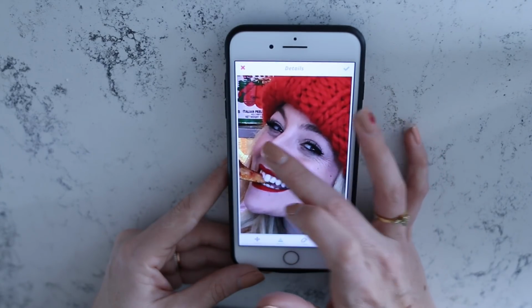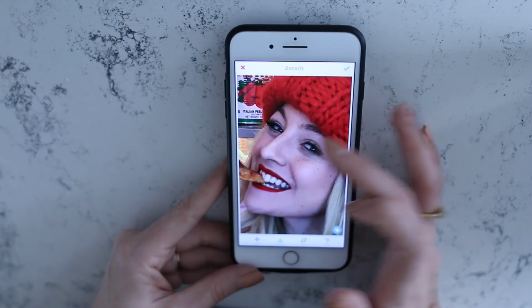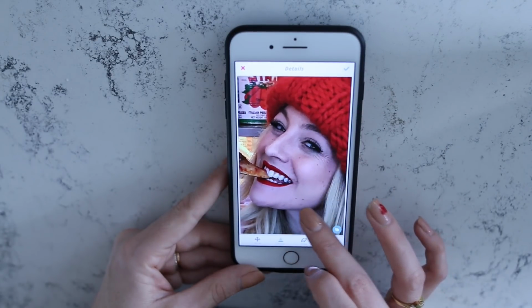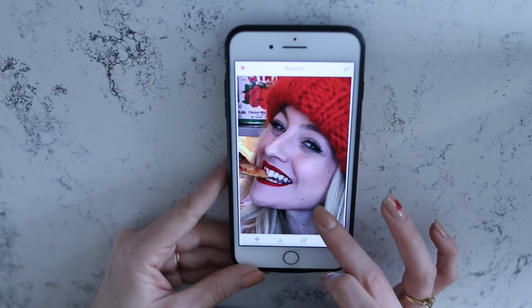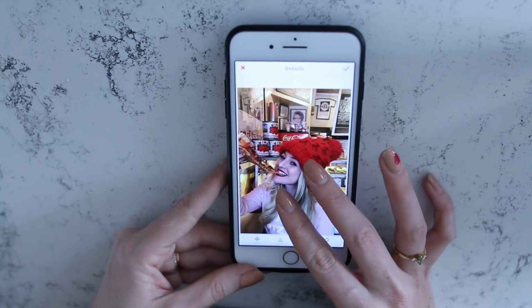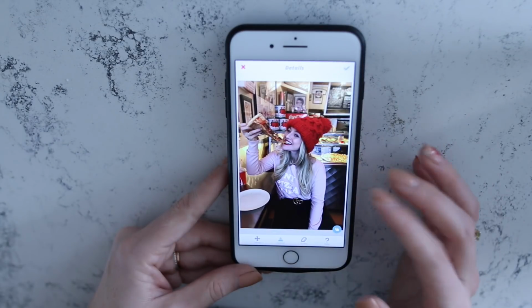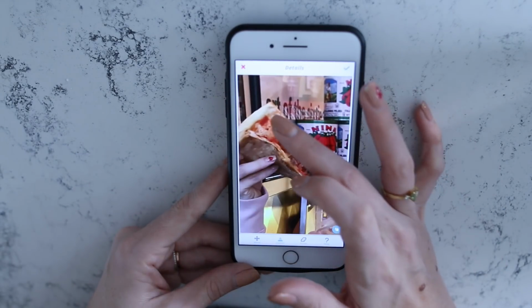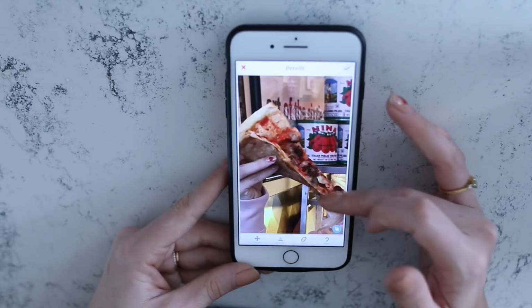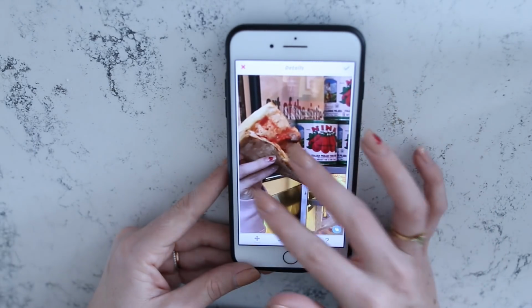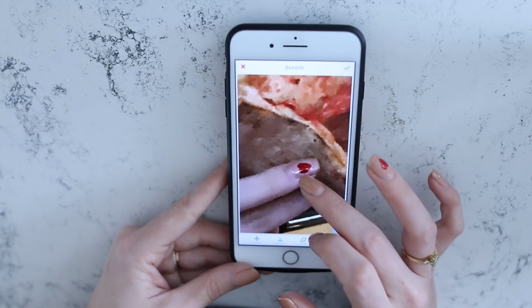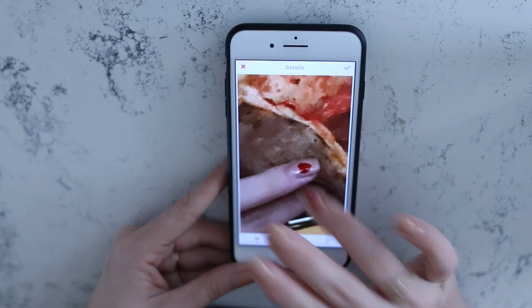Zoom out a little bit. Sometimes I like to do a little bit on the tip of the nose. The jawline I can make a little bit more clear. And then I just like to look at the different elements of the photo and see if there's anything else that I want to kind of bring out. One thing I want to bring out a little bit is the pizza, so I'm just lightly detailing this. And there's a little heart on my fingernails, which I think is cute, so I'm going to detail that.